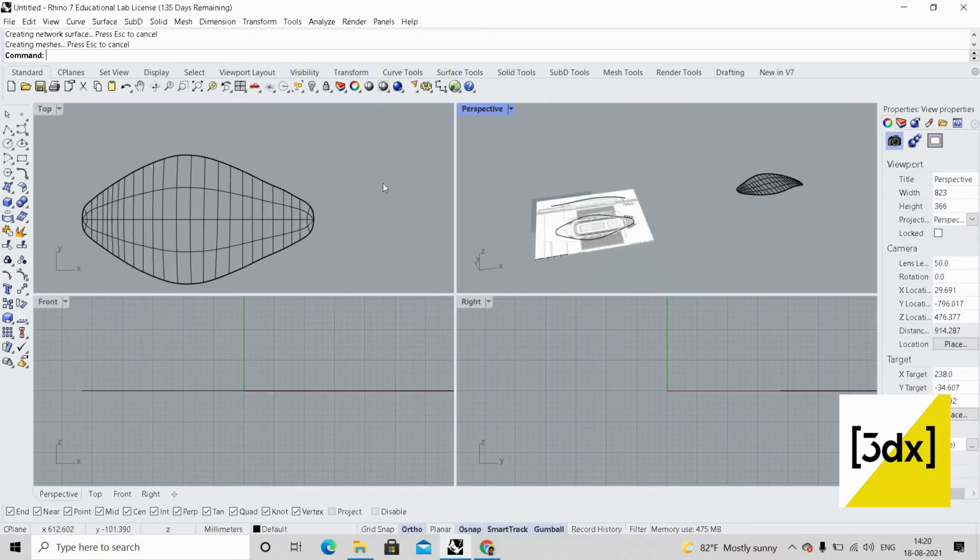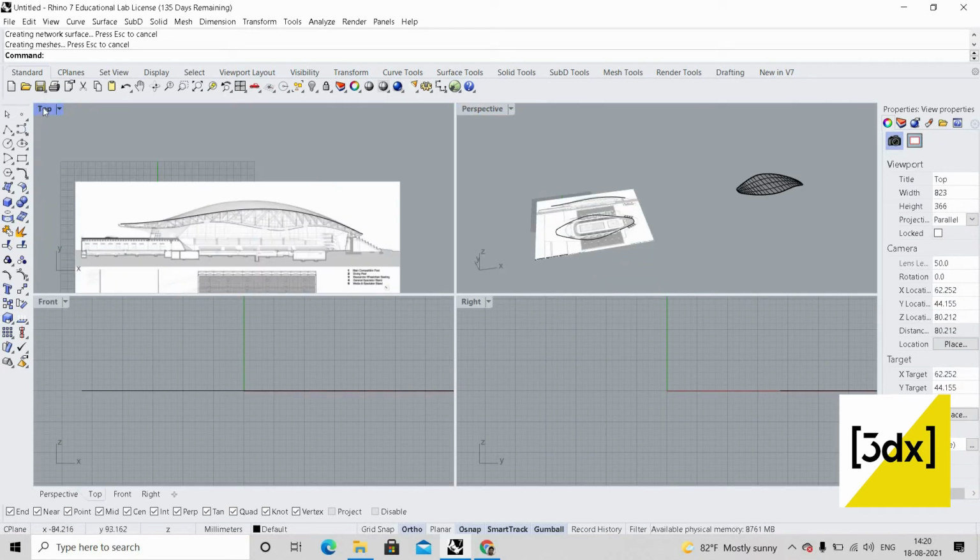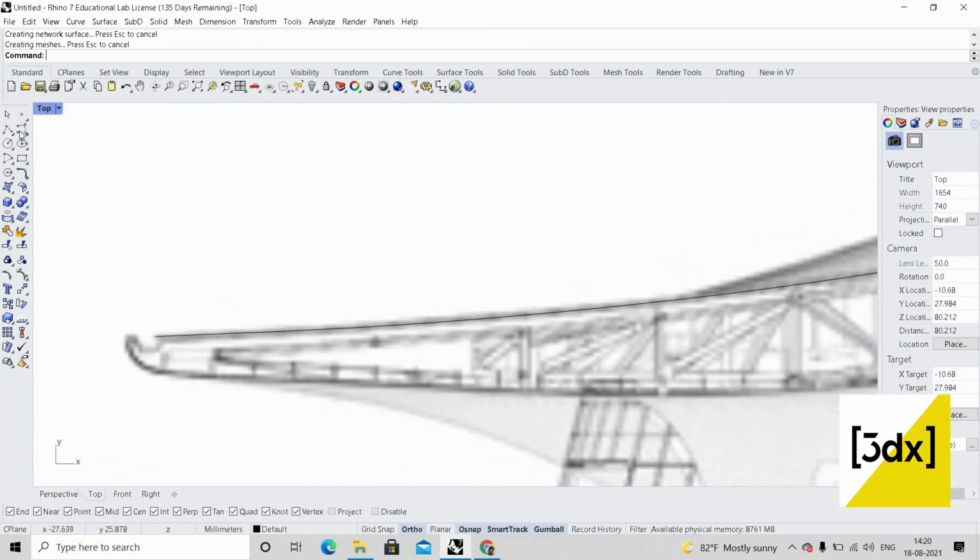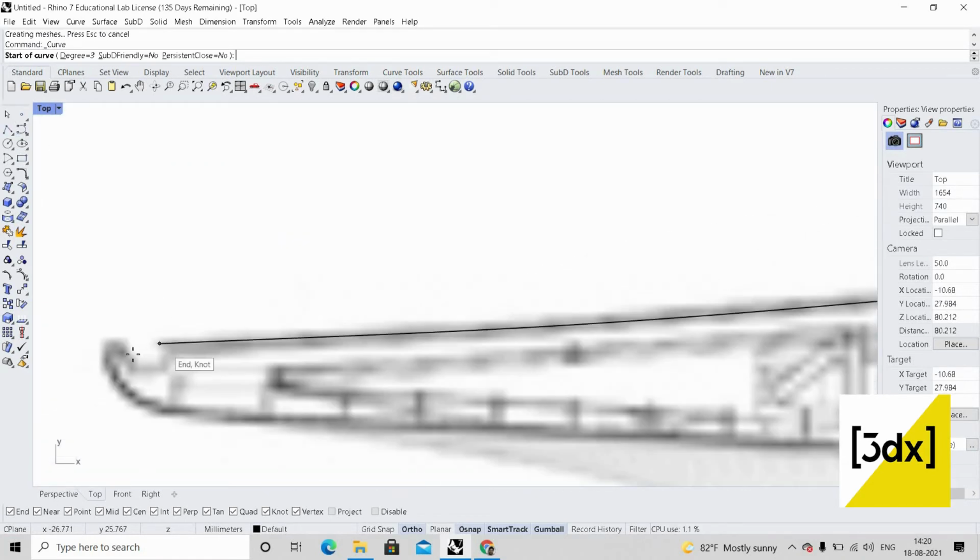Now I'm going into the top view. Now I'm going to trace the bottom view. I'm using the command and turning on the ortho part.